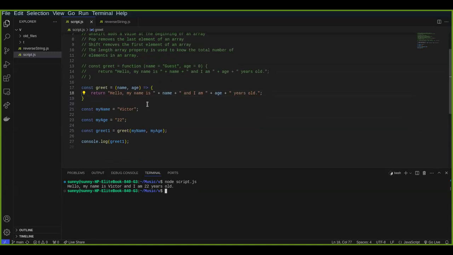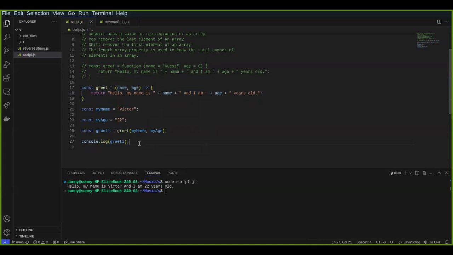So you can decide to use normal functions. You can decide to follow this pattern to make the function anonymous and assign it to a variable. Or you can use arrow functions. Now, arrow functions don't at any point have a name. You can't say something like greet like this and put space. It won't work. That's wrong. So it's always going to be the function being assigned to a variable, and then you use that variable to do whatever you want to do. Make sense? I hope it makes sense to everybody.